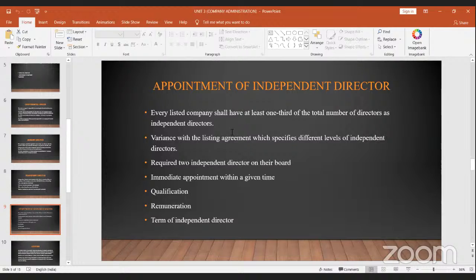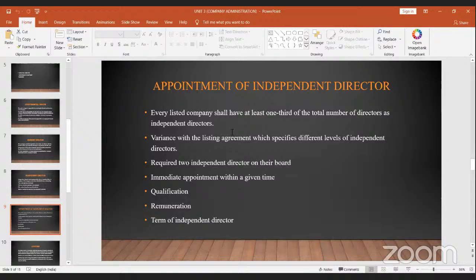So remuneration is whatever he works for, he gets a profit in the form of commission, or, if he has purchased any shares, a particular dividend for that. So what is the term of an independent director? Actually, the term of an independent director is 5 years. After those 5 years, if the board of directors wishes, they can continue with the same person. If not, he can be given voluntary retirement or be discharged. Another person can be proposed for the coming 5 years.